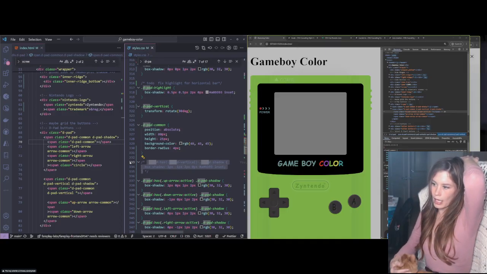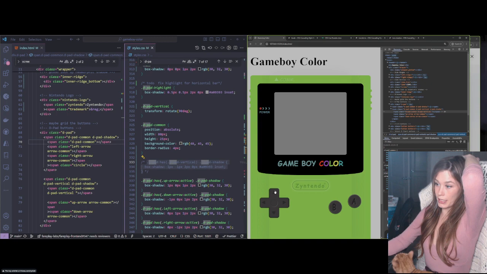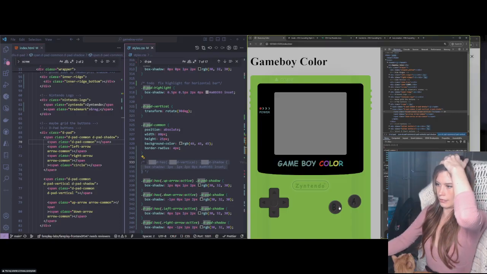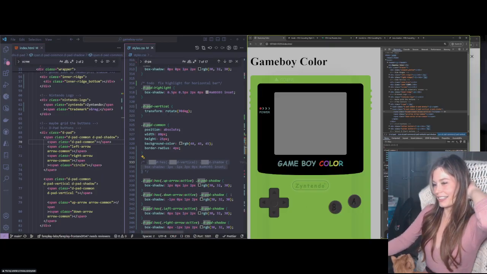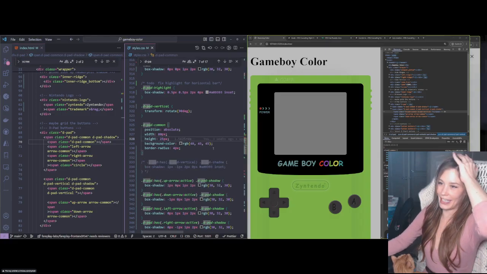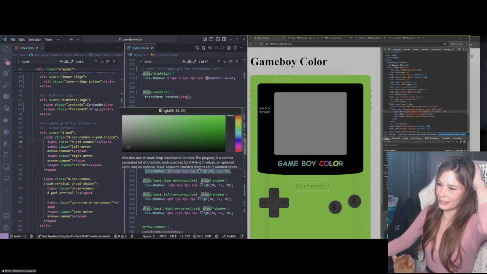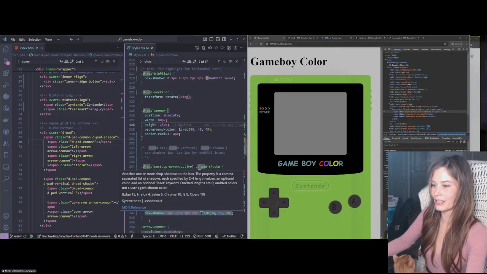So the box shadow, I got it perfectly the way I want it. The highlight is the problem. And also the other problem is getting this to work properly, because it looks horrible. I just want it to do right. And it's not. I was so close to getting it figured out. So close.